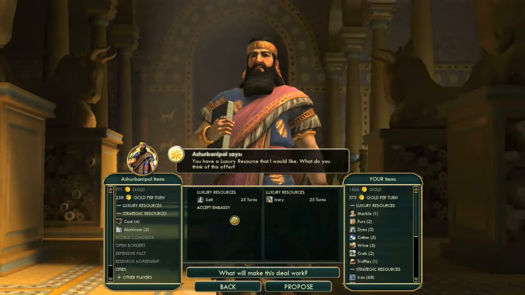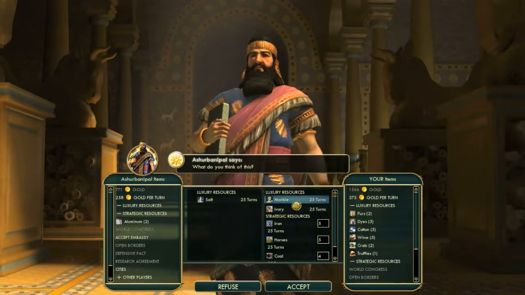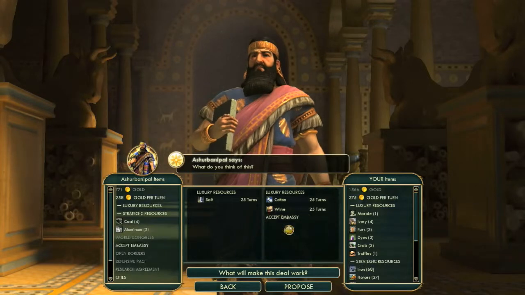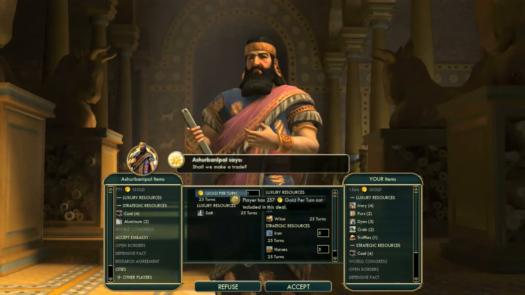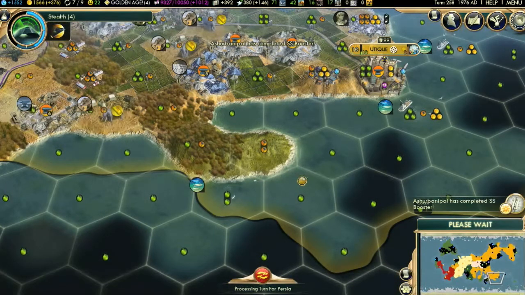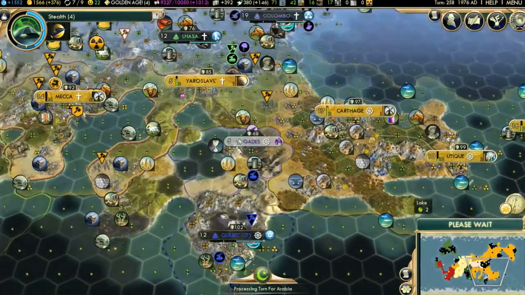You want ivory. How about salt for ivory? You would also do it... Ooh. How about... How about cotton and wine? And I'll give you an embassy. You know what? Fine. I know. We don't like each other very much. But I will take the salt. And you're not going to stop me.